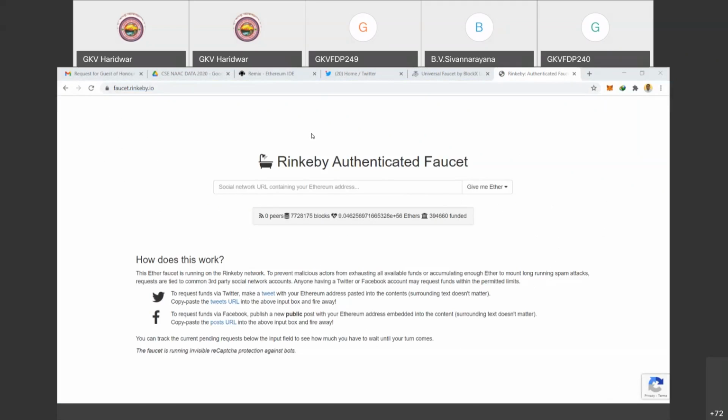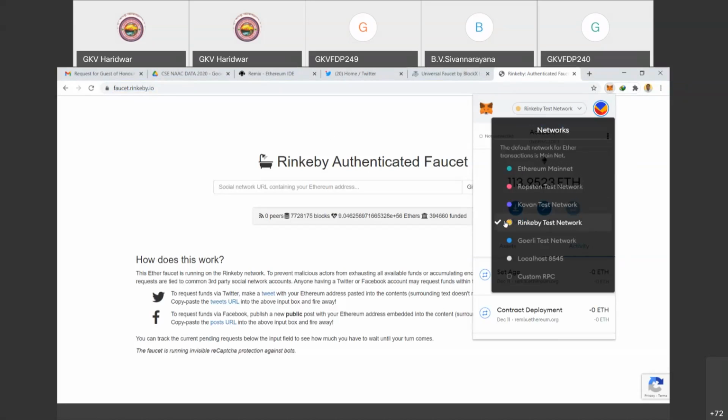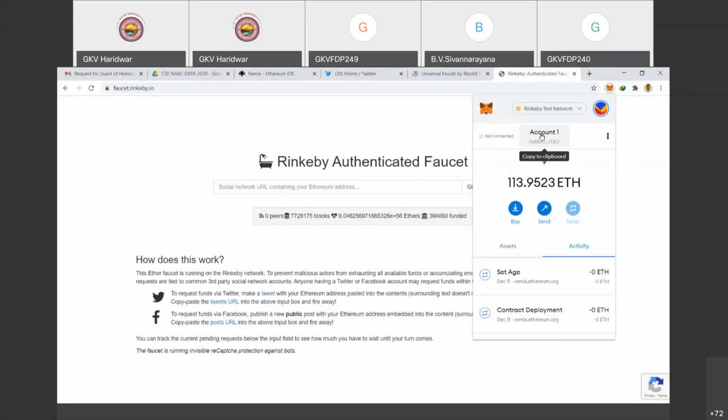Pratyush sir, just click on that MetaMask. I'll show you again. Click on this fox symbol, which is your MetaMask. Choose the Ring-B test network because we wish to work on the Ring-B test network. Go to the account where the account is written. Just click over here. When you click, it will be copied. It will give a message like copy to clipboard. Just paste the address like I have pasted. Okay. So this is what we do.